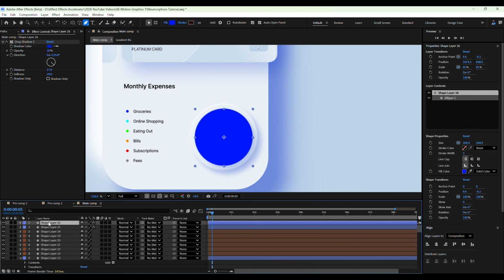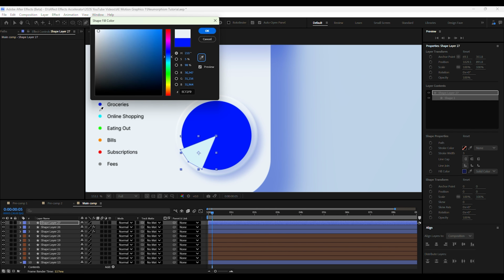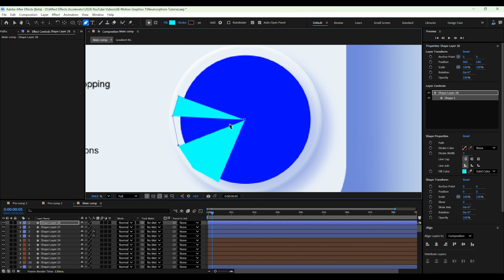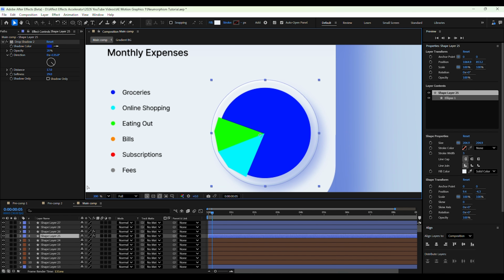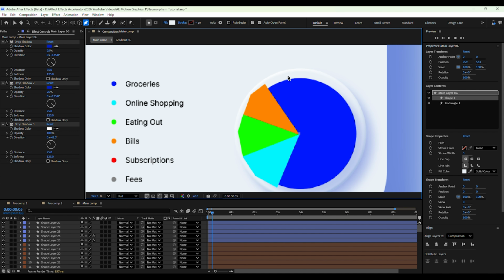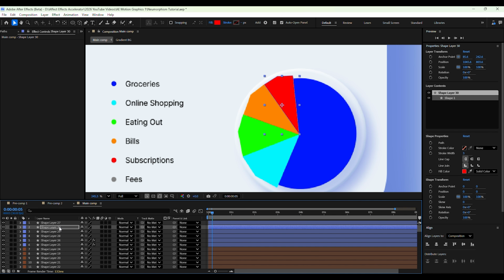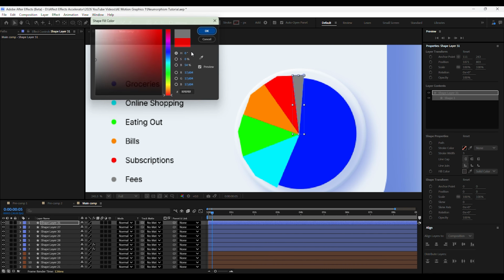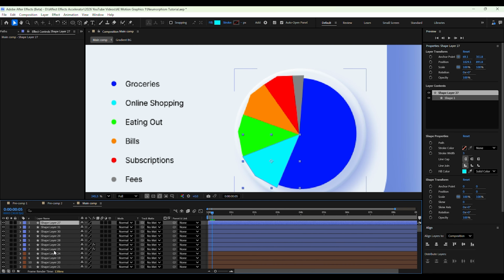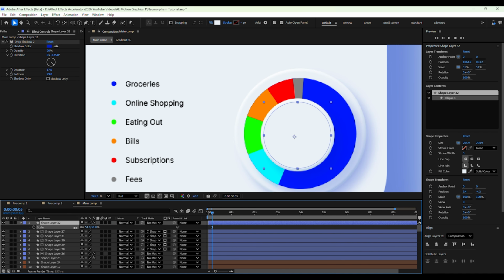Then I'm just going to use the line tool to make parts of the graph, and I'm going to use the color from all 6 of those dots. Then eventually, when I'm done making these shapes, I'll track mat it to the blue circle. Then track mat all of them to the blue circle, then turn on the blue circle. Then duplicate that main circle layer again and size it down.